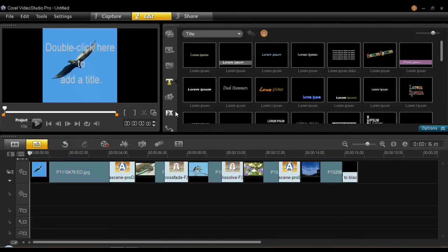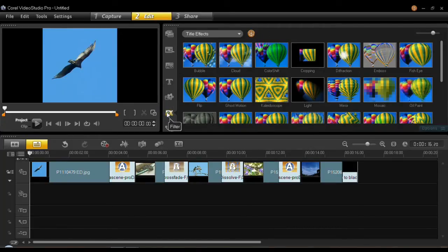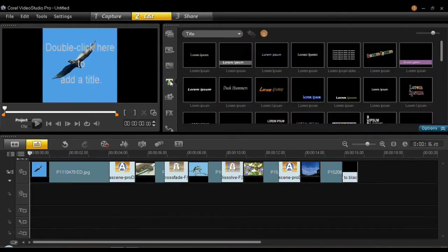Not so bad, let's say, go back to my effects library, because the effects have names, and so you can read the name if you want to know what it does. You just hover your cursor over it, and it moves again. Okay? Titles, not so much. You can't tell from the name what they do, so you have to hover your cursor over them and see what they do.